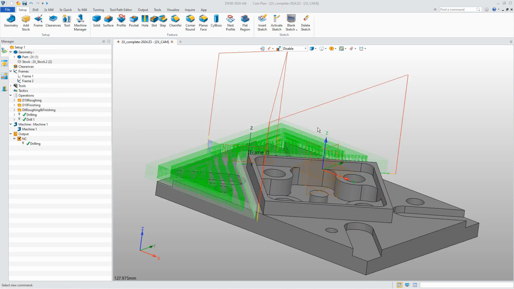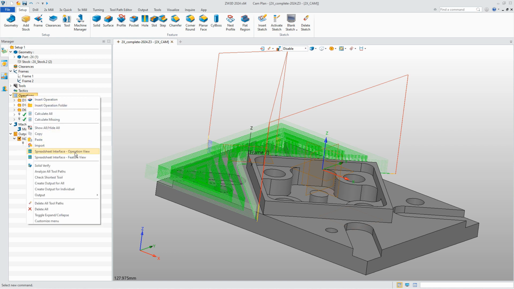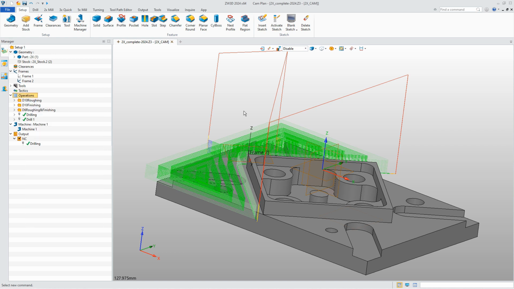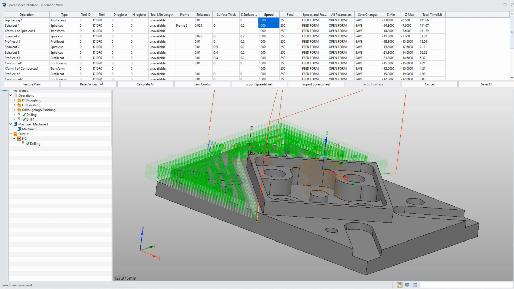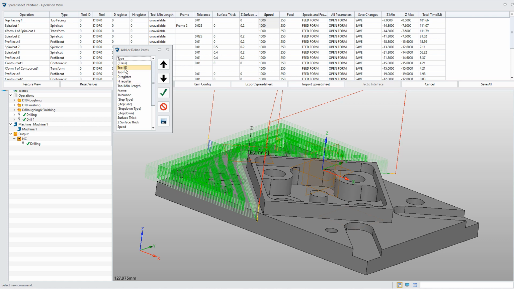Next, let's check the Operation View. Right-click on the Operations node, click Operation View. Click Item Config to make the configuration. Set columns to show or not.